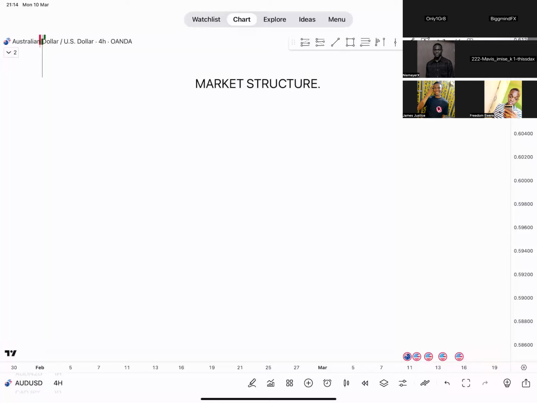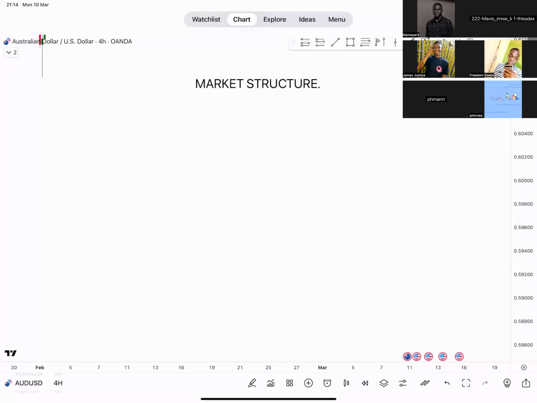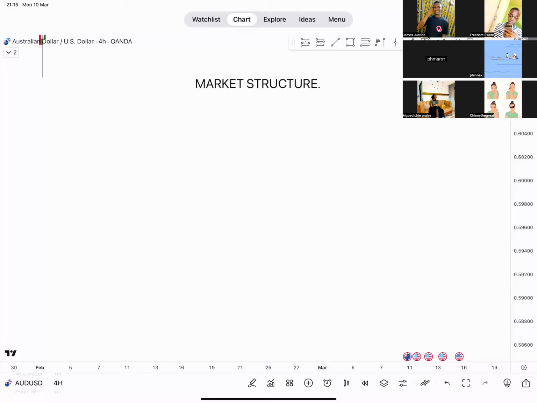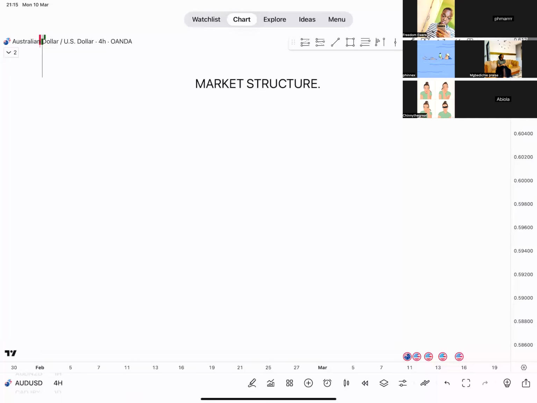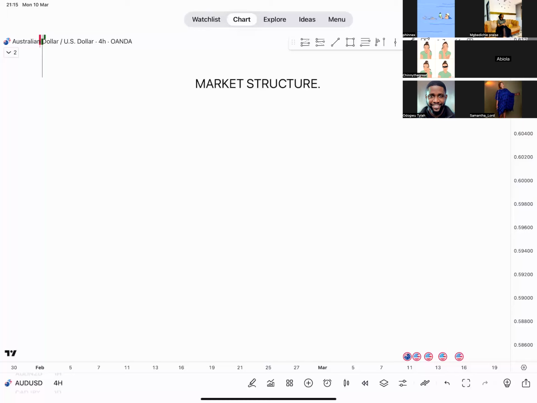So whether you're trading support and resistance, SMC, ICT, Phantom, Wyckoff, whatever name they call it, any name that you have chosen to rebrand your strategy as, there is one thing that every one of these strategies has in common, which is that at the end of the day, you want to be buying when the market is buying, and you want to be selling when the market is selling. So everything still boils down to market structure.